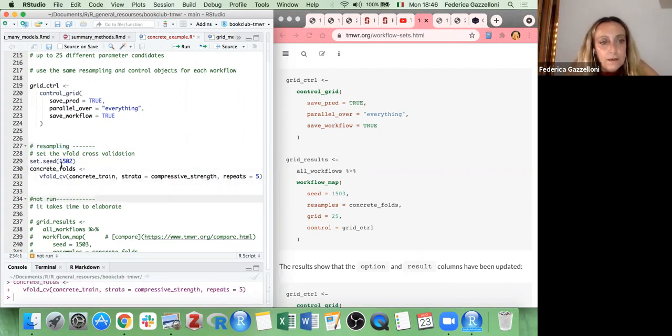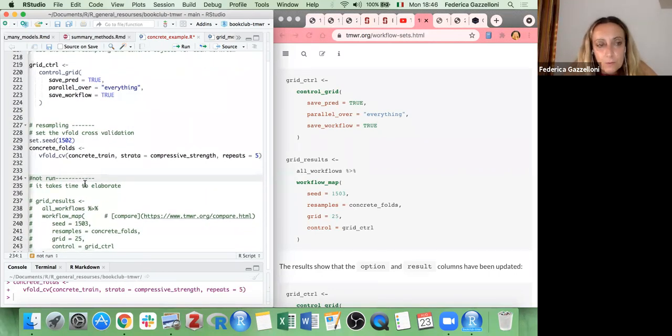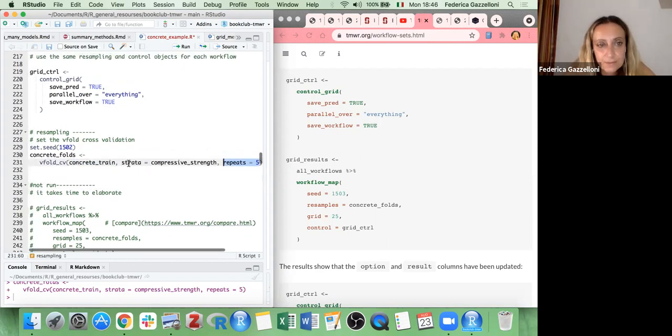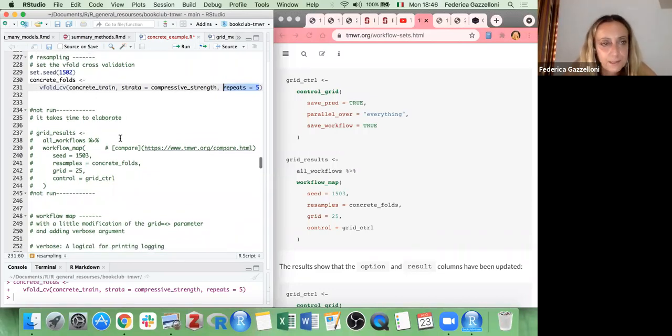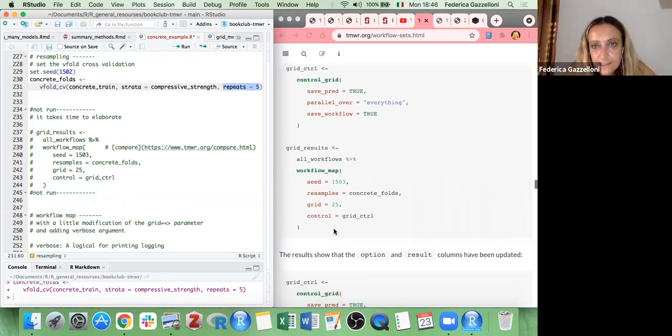Then we take our data and we do cross validation. So we take the data, we replicate this data, the train part, with repetition 5 times. Okay, cross validation is a chapter in itself. We can have some questions later. Okay, then this is what the book does, and it's here.